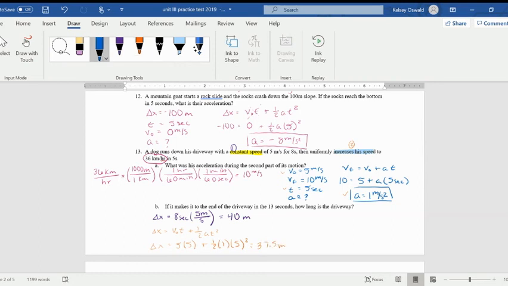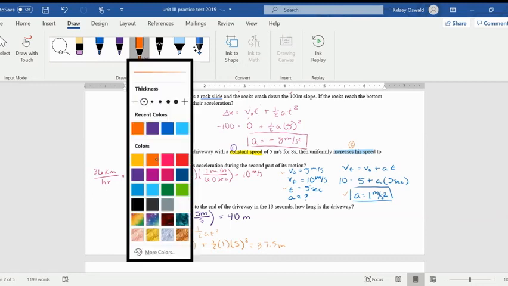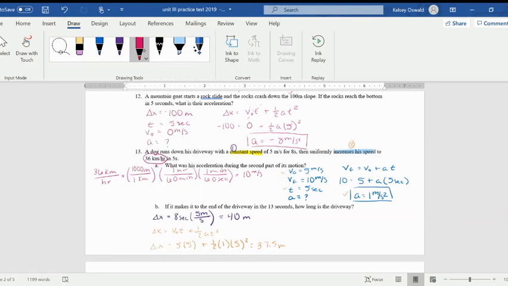So then if we want to find how far he runs in total, we are going to add those two values together, the 40 meters he traveled while moving at a constant velocity, plus the 37.5 meters he traveled while accelerating. And we should find that he travels a total of 77.5 meters. Since we are not accelerating the whole time, we have to solve this one in two parts. Solve for how far he travels in the first portion of his motion, where he's moving at a constant speed, and then solve how far he travels in the second portion, where he is accelerating.